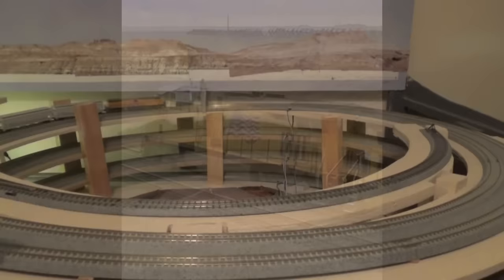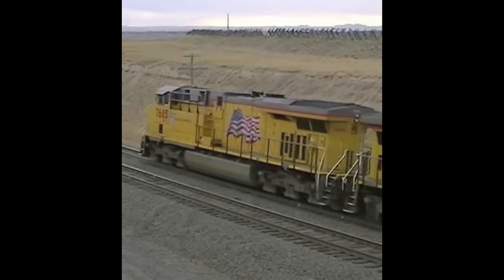This photo of the prototype I am modeling shows you what I want my track and ballast to look like when I'm finished. The prototype rails, ties, and ballast are all dark gray. I want to achieve that same effect on my layout.